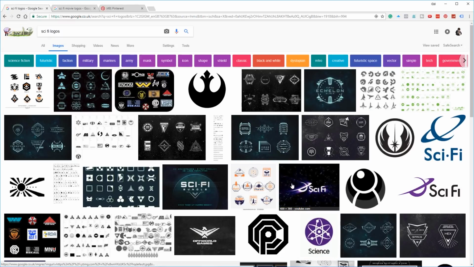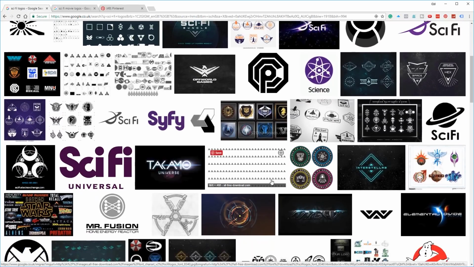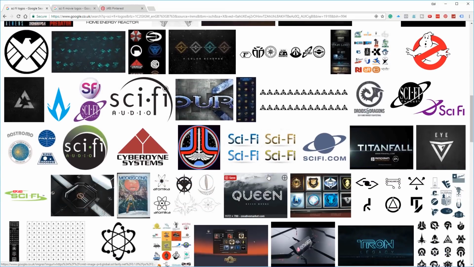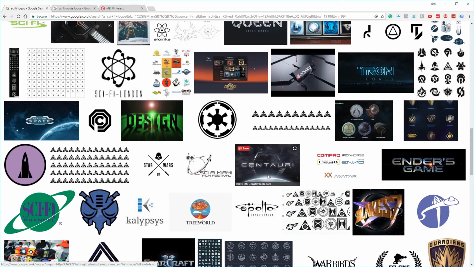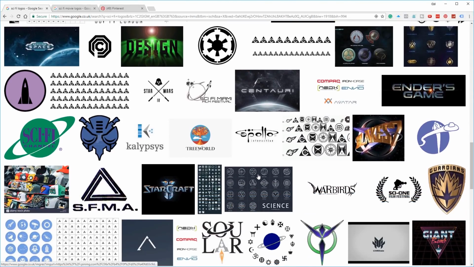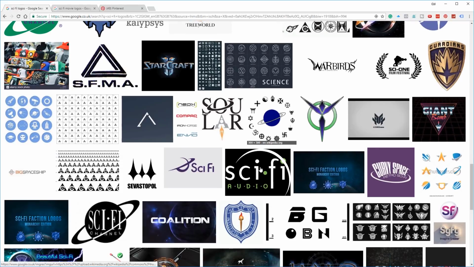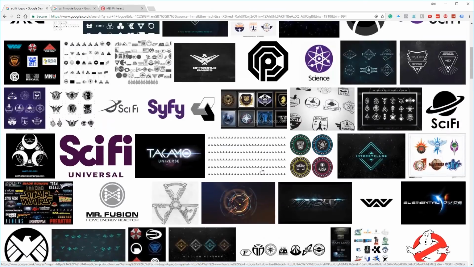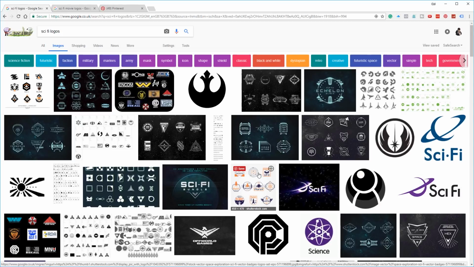And there we go, we're presented with hundreds, if not thousands, of sci-fi based logos. All different styles, all different types of designs, really great for inspiration for your own logo design, or in our case, the sci-fi logo design. Some are bad, some are great, but you can pick up little things from each of them.